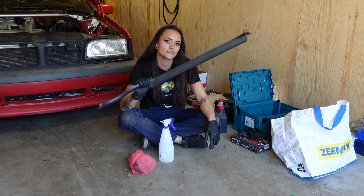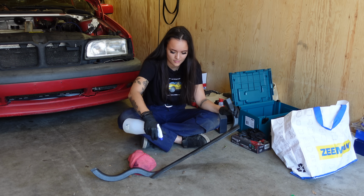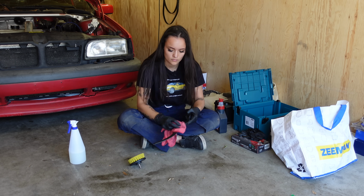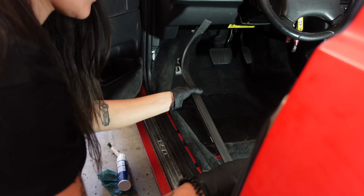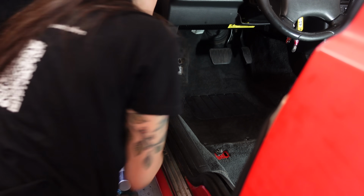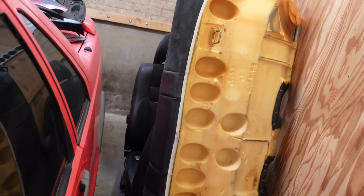Now, before I can go and reinstall this little trim piece that keeps the carpet in place, I gotta clean it first, of course. And I'm just using some all-purpose cleaner that I recently mixed. That looks nice. Now it's time to install my driver's seat, but of course that's the last one in line, so I gotta pull everything in front away first.